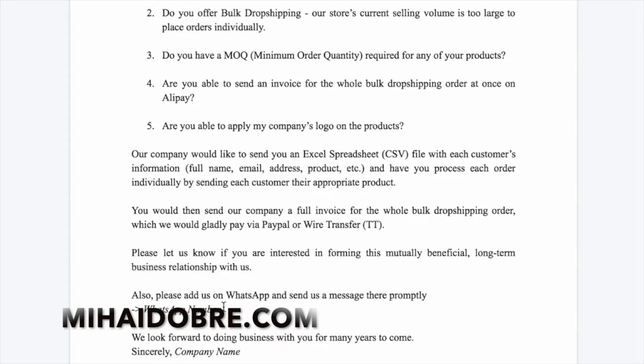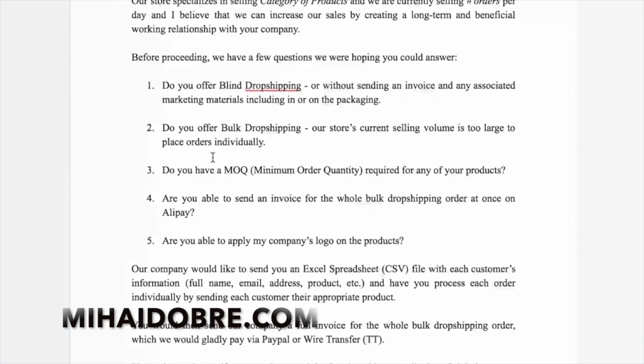I highly recommend communicating with your supplier on WhatsApp because the AliExpress and Alibaba messaging platforms are extremely clunky, and honestly, it's just going to take days to negotiate a proper price where the same negotiations could have taken place via WhatsApp, and it would have taken way less time. And at the bottom, make sure to put in your company name. So this is available below this video. You can grab it for free.